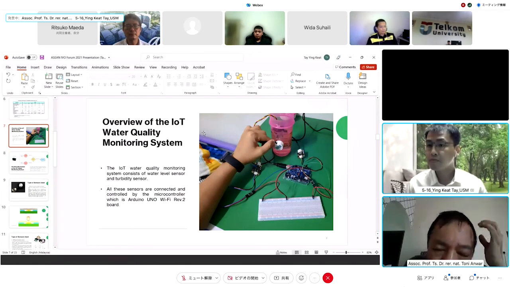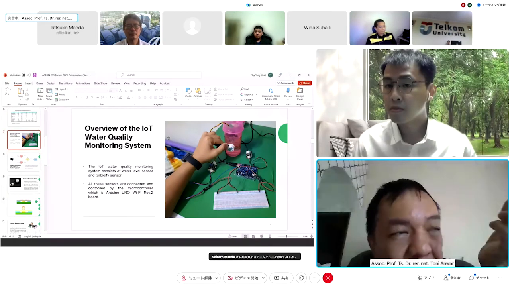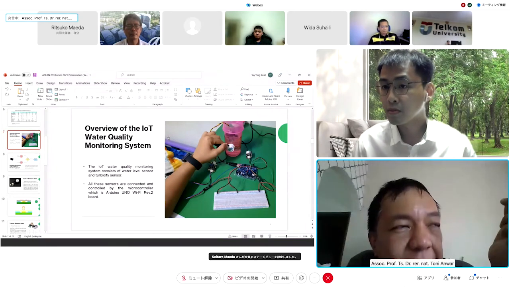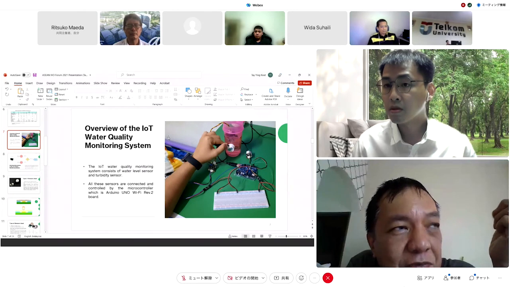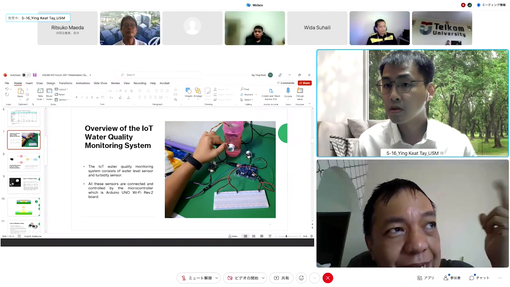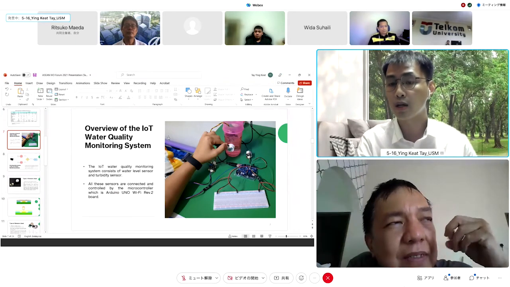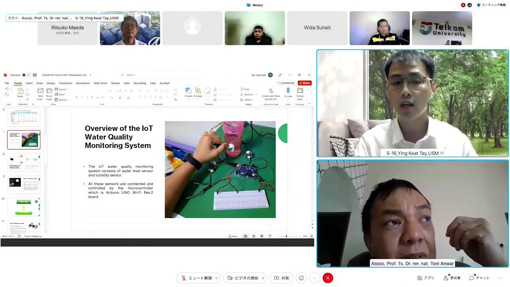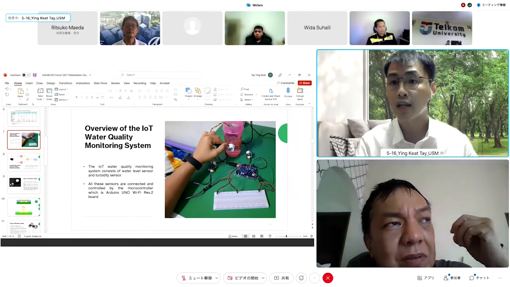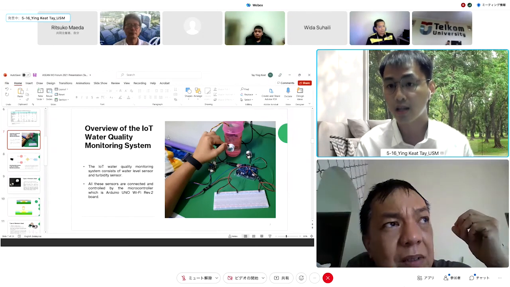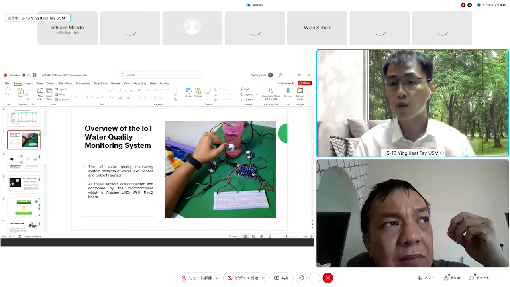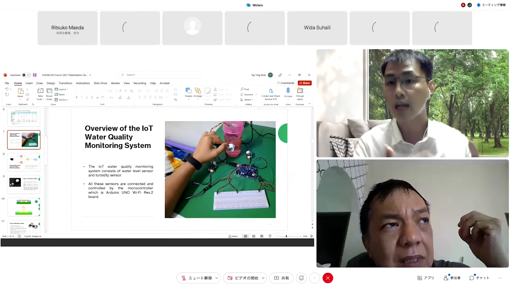Okay. Anyway, what is the difference between your product and the other one? The first one. Yeah, actually we are connected projects. So for just now, Mr. Teoh will be in charge of the organism part. So he will be detecting E. coli for now. Maybe further organisms can be detected in the water. So we are a connected project.